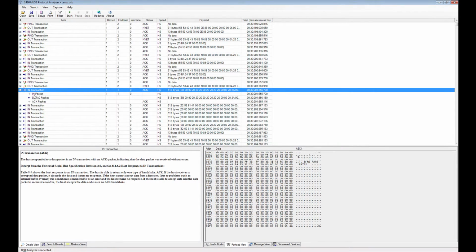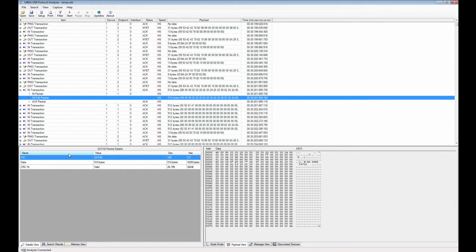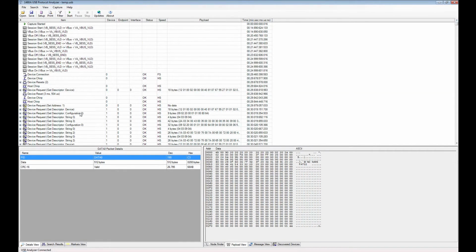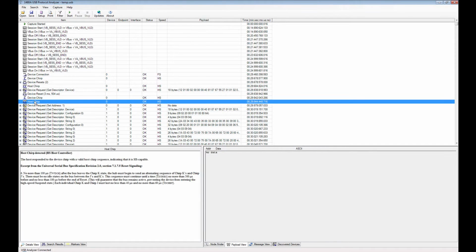Also for packets, the USB analyzer 1480A decodes all the packet information in these views, and it does that for packets, and also, if you go back to the beginning, it does it for the configuration descriptors. So anything that can be decoded, it decodes. Anything else, like host chirp, it prints here some information that's essentially lifted from the USB spec version 2, so you can more easily know what's going on.